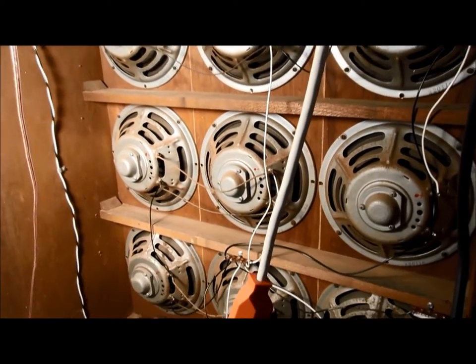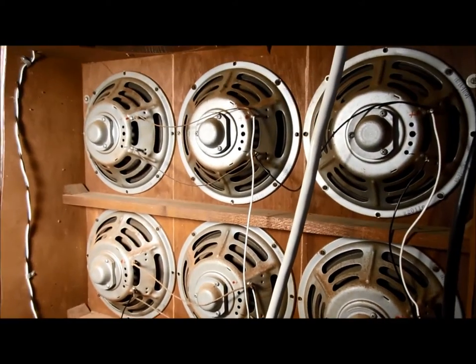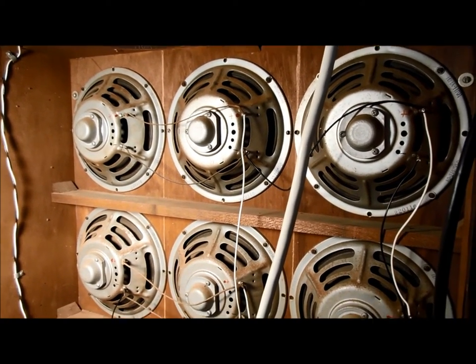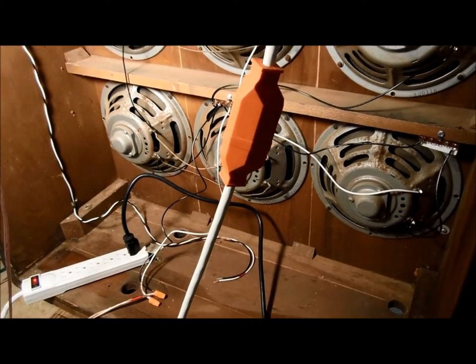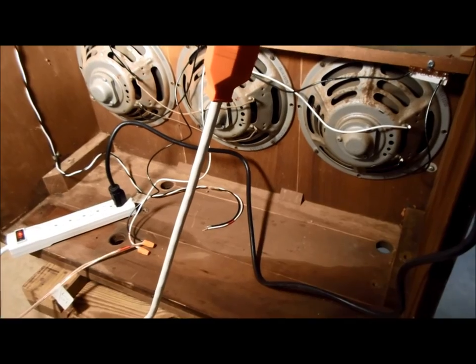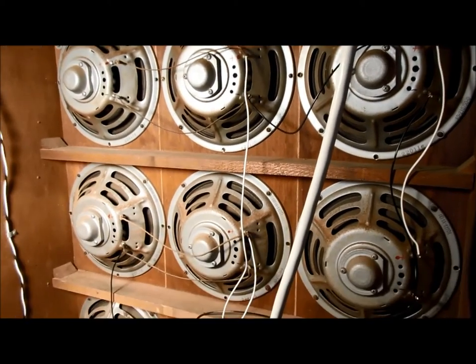Here's the back side of the Hammond HR40 tone cabinet. It's got 3, 6, 9 10-inch bass speakers. Normally they're all wired in parallel, but I rewired them to give me, I don't know, somewhere between 3 and 4 ohms, I forget exactly, of a load impedance for the bass channel on that Crown power amp.